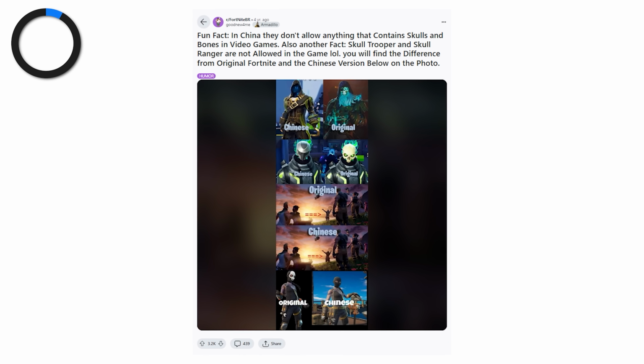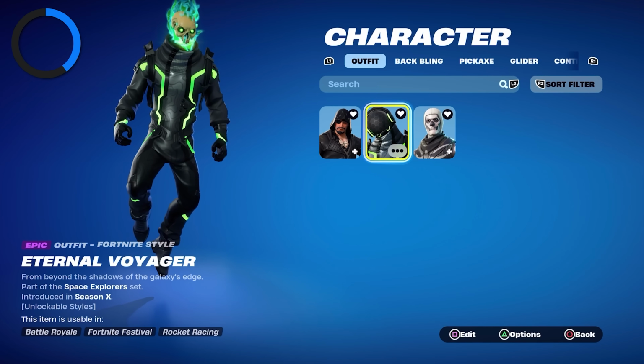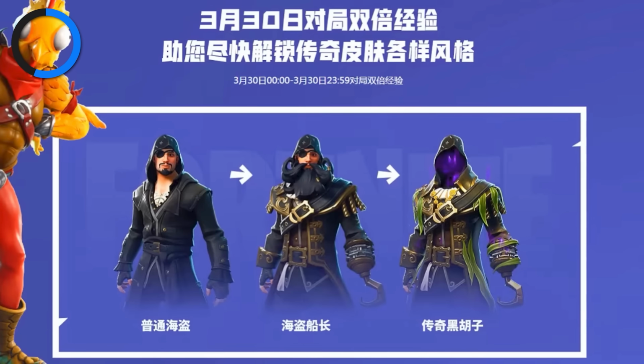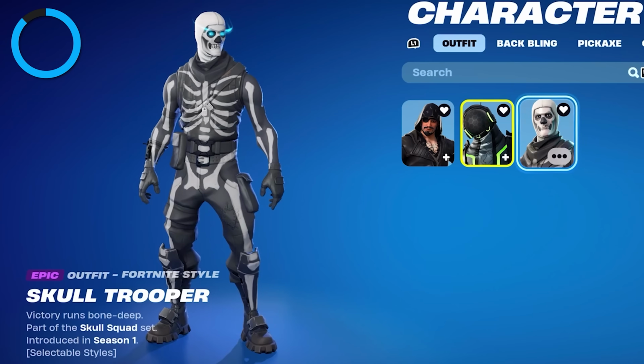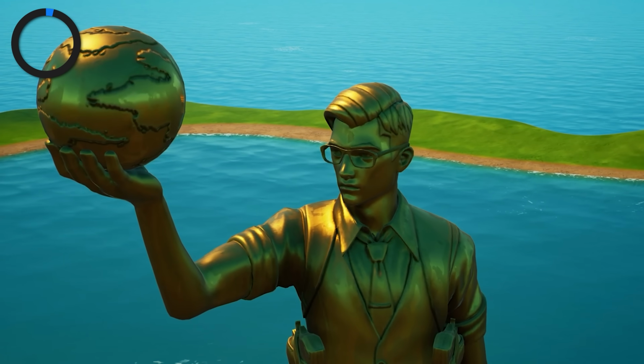Something we don't hear too much about though is what happened to skins in Fortnite's China version. China's super restrictive on violence, and so a few skins are completely different. Blackheart has no face, Mystique's skull is a sphere, Eternal Voyager has a floating robot head, and Skull Trooper straight up doesn't exist, just like Midas's glasses.